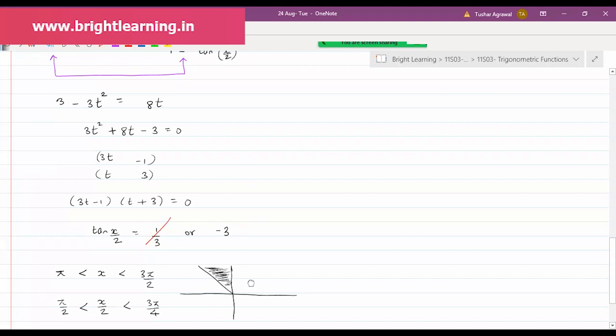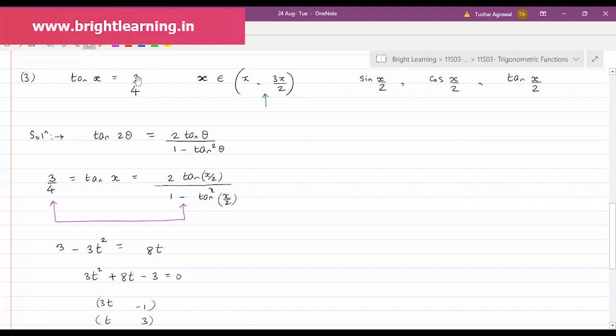Alternate, a better approach would be: tan of x equals 3 upon 4. This 3 upon 4 is a very friendly ratio. Friendly ratio means we know this triangle very well. From 7th standard, we have been studying that triangle. This is my x, tan is equal to 3 by 4. This is 3, 4, so the hypotenuse will be 5. A 3, 4, 5 triangle. I still don't know the sign.